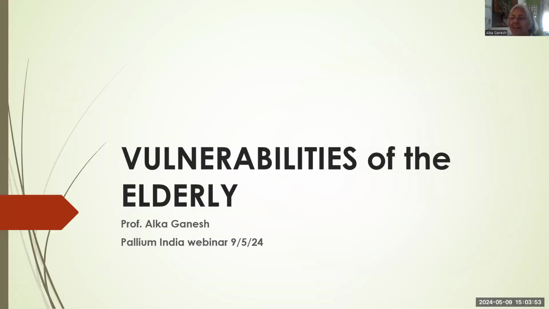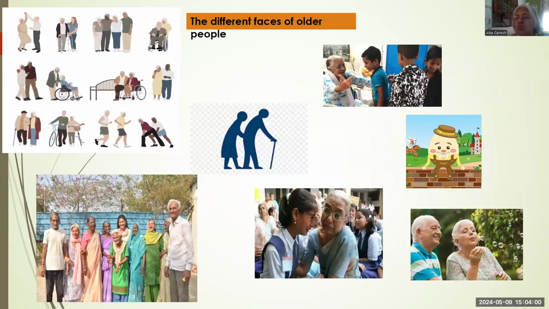Okay. So I hope you can all see the screen, and I've just named it Vulnerabilities of the Elderly. This slide shows you that the elderly are a very heterogeneous group. Some of them are very active, some of them are dependent, some of them are together, some of them are really sports people. That's why this logo for the elderly is a little disappointing to me, because it only highlights dependency. So don't use this logo if you're dealing with elderly. As you can see here, some happy people, intergenerational connection here. I think this is such a nice picture. And here, enjoying childish activities.